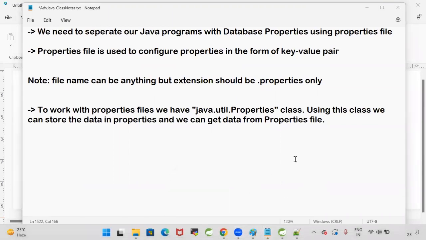Using this class, we can store the data and we can retrieve the data from the properties file. You can create a new property in the properties file, or you can read the existing properties from the properties file.